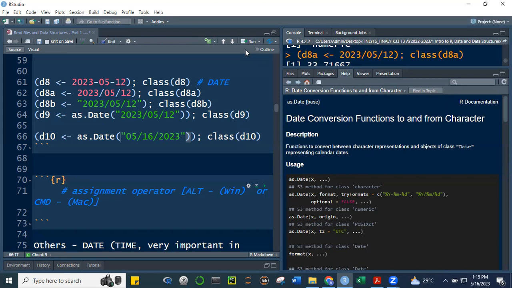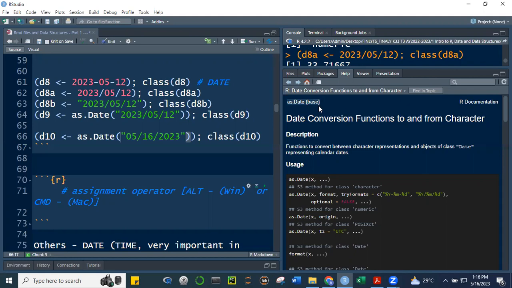Yes, Kim, you answered base. How did you know it's from the base package? On the top left, sir, it's inside the curly bracket. Yeah, correct. Thank you, Kim. Here, class, it's here. As.date, and then you have curly brackets here, and then base. So this means that it's coming from the base package.